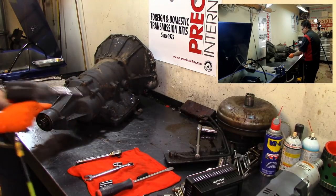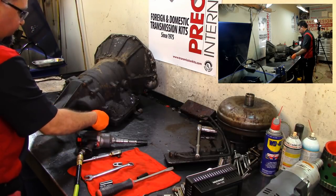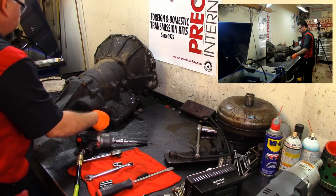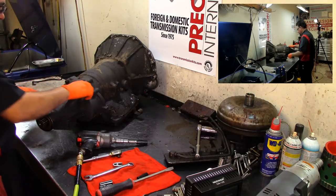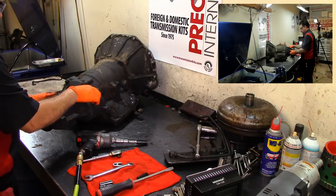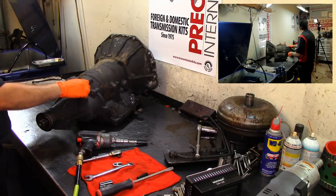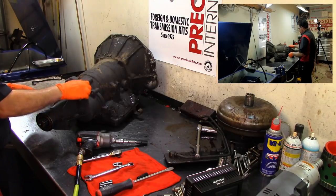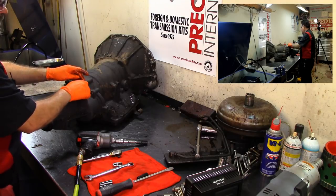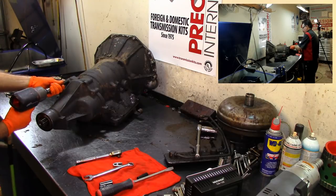Looks like we could have blasted this transmission before teardown. It's going on a classic car, so I'm probably going to blast all the parts while it's disassembled, make it look nice. I know everybody's going to LS swaps and all that stuff, but there are some other people who like their cars original, and that's our plan with this car.